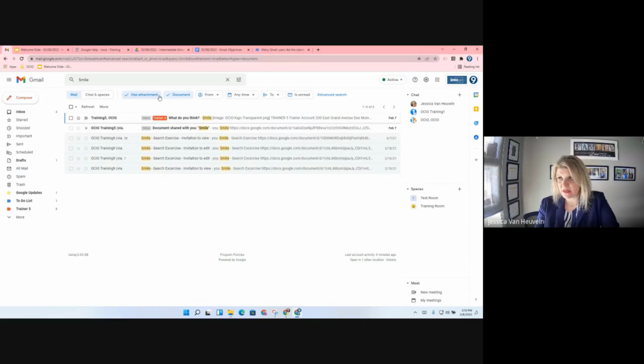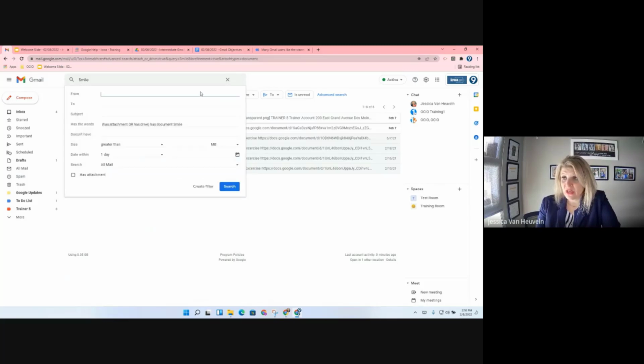Okay, so notice these lovely search tips can really narrow it down. And even if the search tips can't give you exactly what you want, we still have a large amount of data we're looking through and still haven't quite got what I'm looking for. Narrow your search down. If this is getting you stuck, the beauty is you can just click on the advanced search and add more criteria. I don't think I could have written those search operators for you. Has an attachment or has drive, has a document smile. Not something I would even do. So that's what the search tips are really helping you by breaking that down.